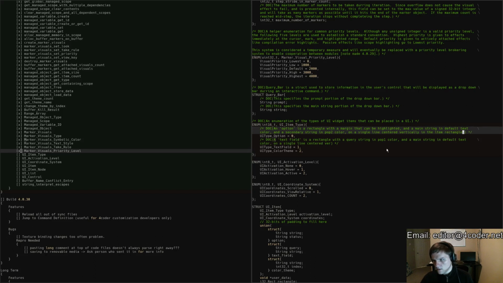Centered vertically in the item rectangle.